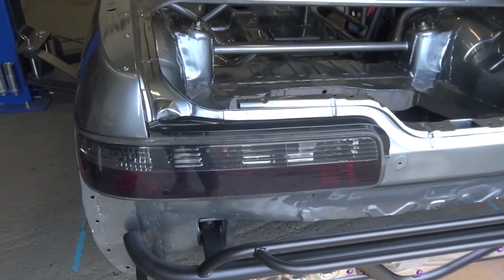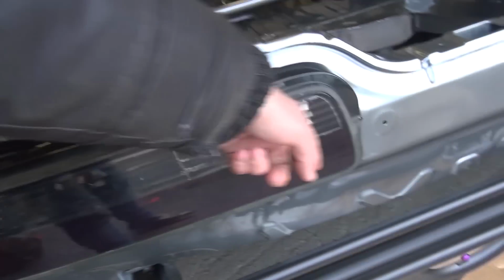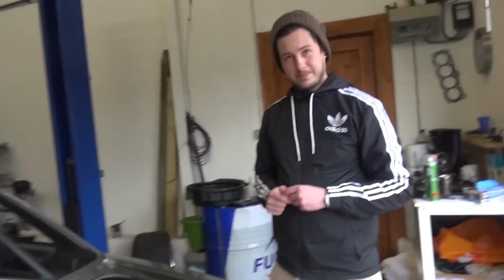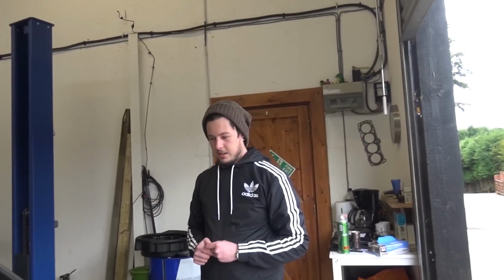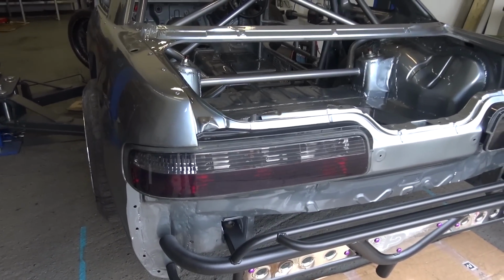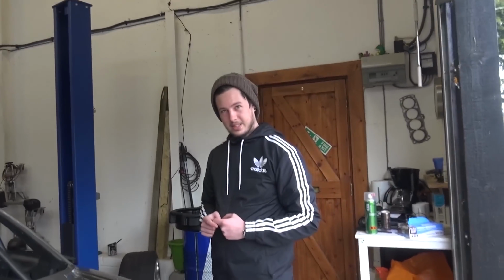Are these your old lights? Yes. Oh, they are. Are they D-Max? No. Well, who makes them? They're nice. They're like sort of smoked, aren't they? EP Racing. Oh, the EP Racing ones. Cool, man. I'd love to run Official Car Shop Glow. I'd love to run official D-Max or something, but yeah. You've seen the state of the rear quarter before. Yeah, many times. It became very expensive. I know about expensive lights.